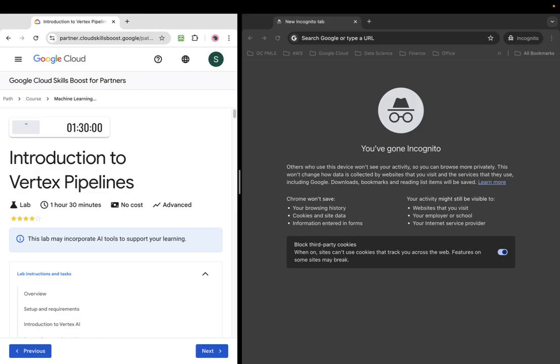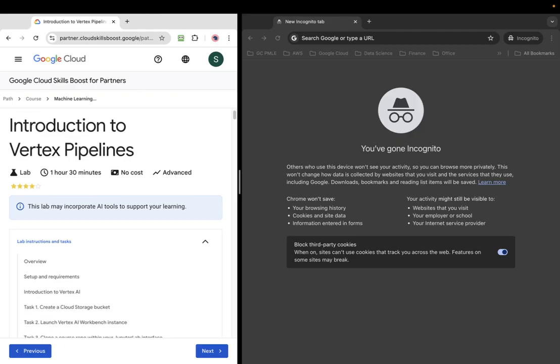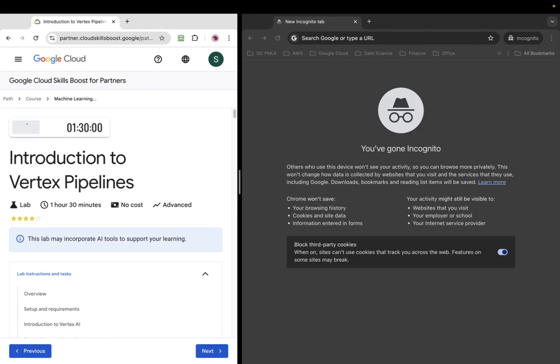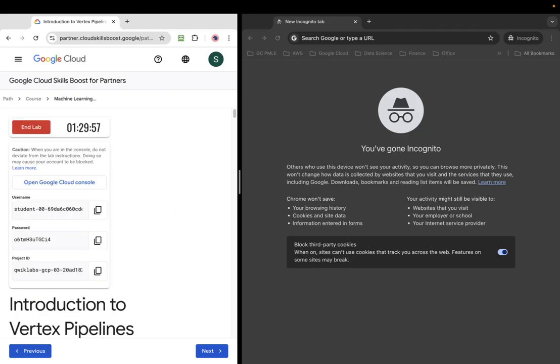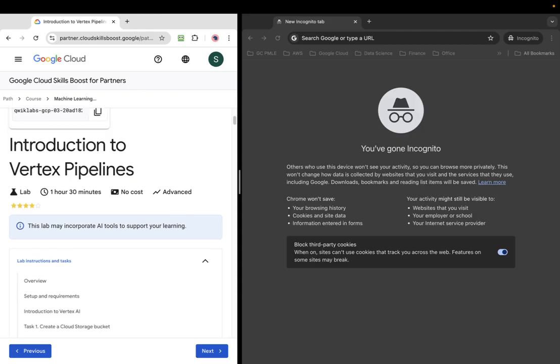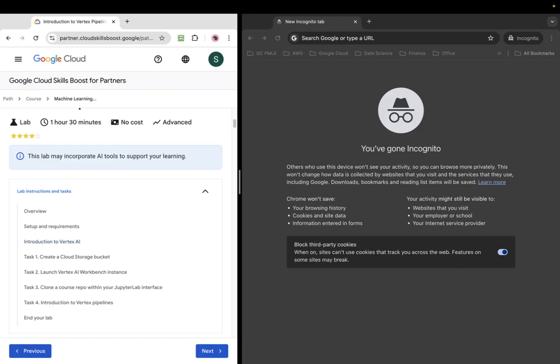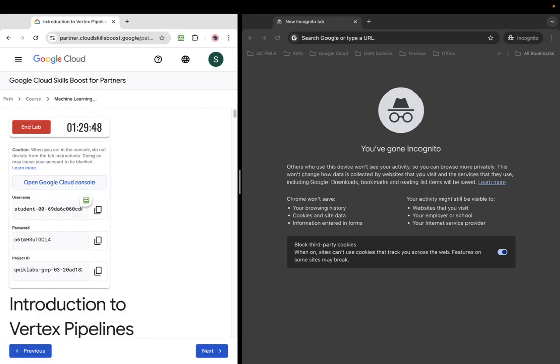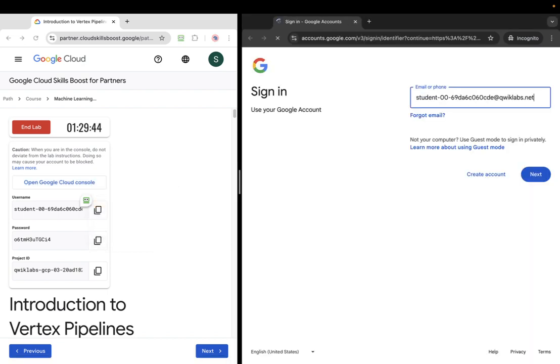In the meantime, my name is Suresh, and in this discussion, I'm not going to discuss anything theoretical or conceptual or technical. We are only going to execute the tasks that are provided for us, and we'll see how this goes. Before I start, let me start the lab.